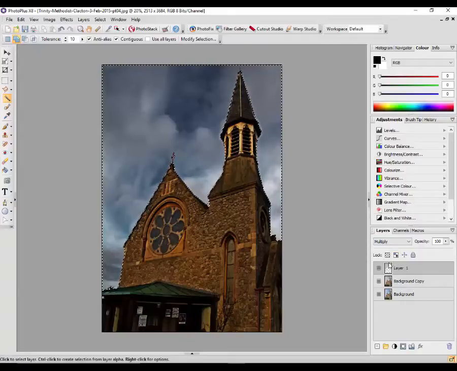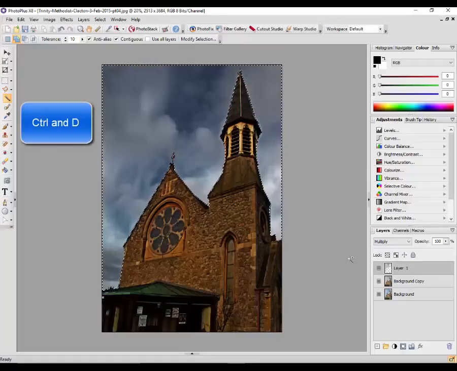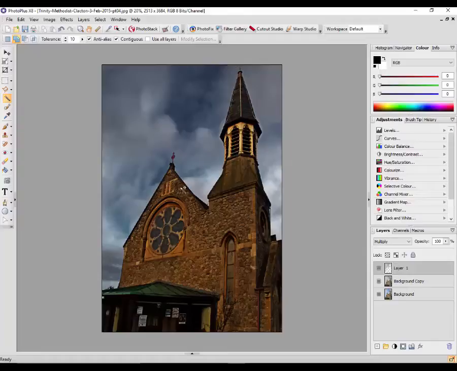I can't read my own instructions. Because it was copied from this layer, which was already multiply, the blending mode for that layer automatically comes over as multiply. So if I press Ctrl and D now, it will get rid of those marching ants from the selection area. So this is now starting to look more like an evening shot.